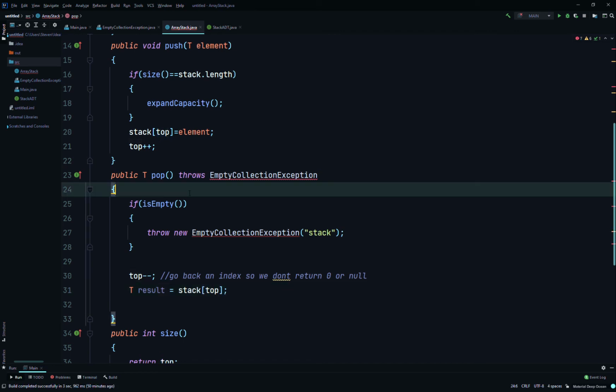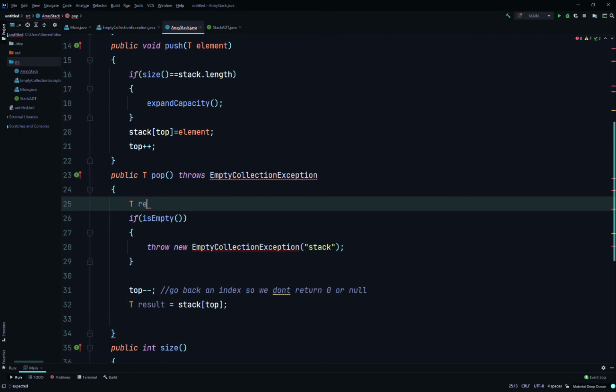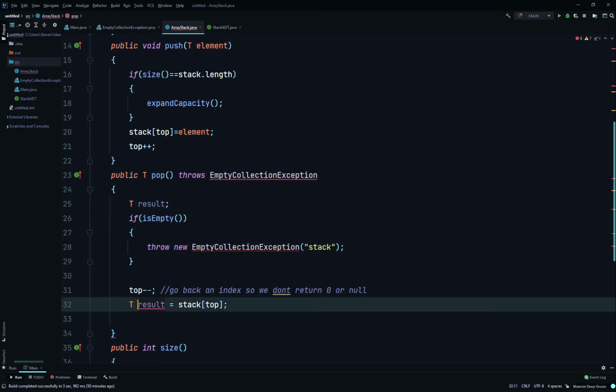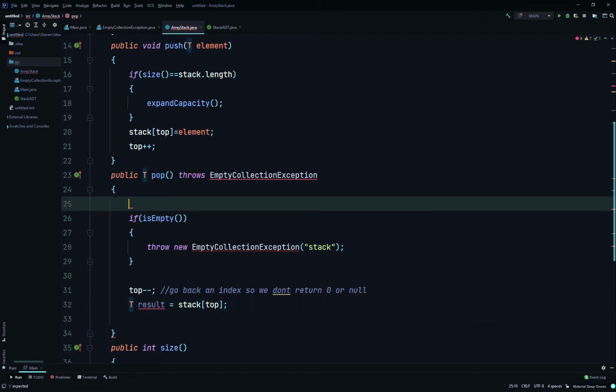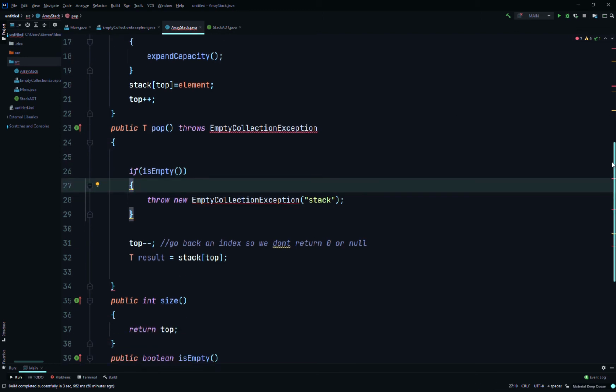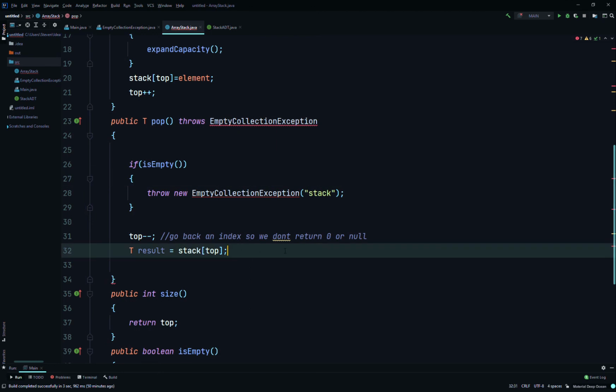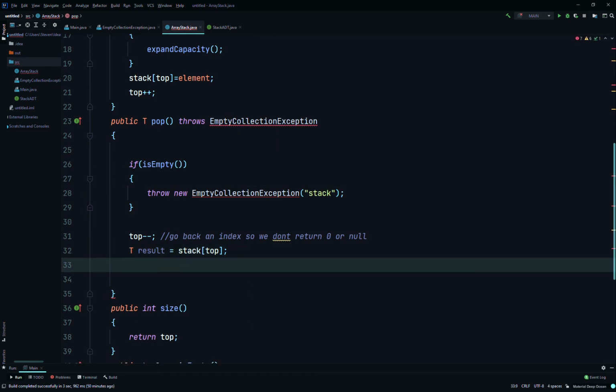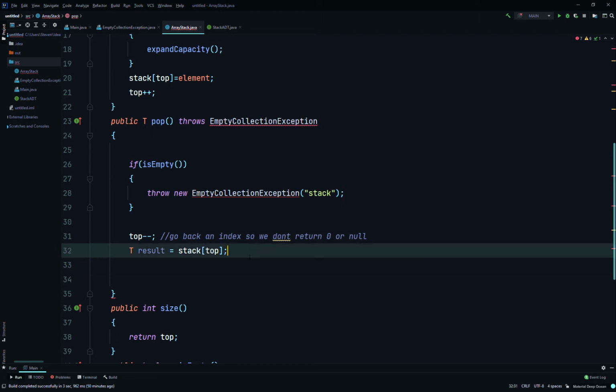Usually it's easier to just write them up here, like T result, and then we could have just said result equals, but we'll just do it this way. Usually if you're writing long methods, it might be easier to keep track of everything at the top when you're looking for something, but for now we'll just do that. So T result equals stack of index top.